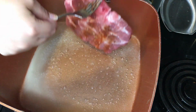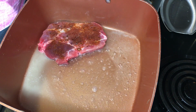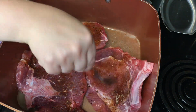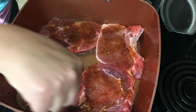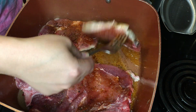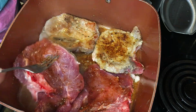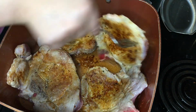Alright, so I heated the butter in the pan, and now I'm throwing in all 4 of the pork chops. It definitely was some Tetris skills to get all those in there, as you can see. So you're going to let those cook for 3 to 5 minutes. Get them a nice sear, and then flip them over. And apologies, that's olive oil and butter in that skillet, not just butter. So it's both.